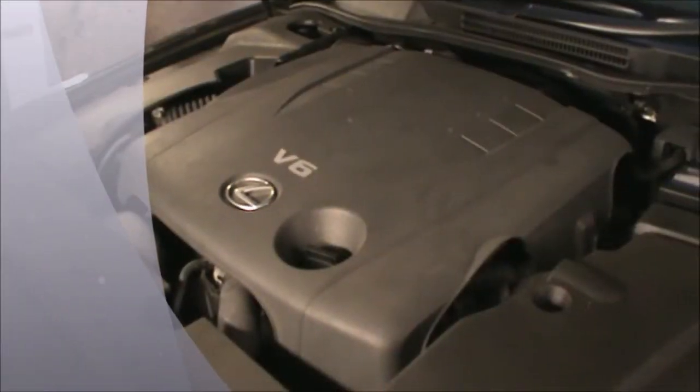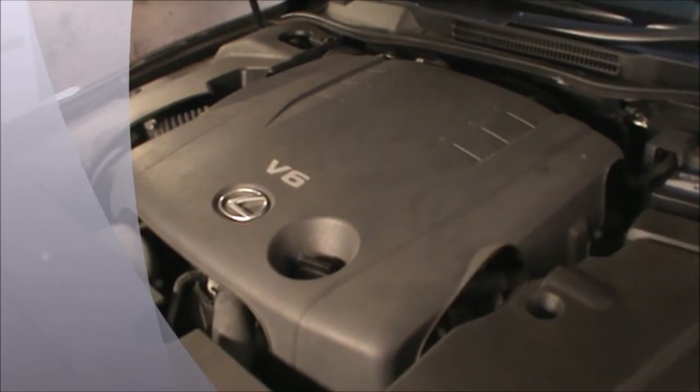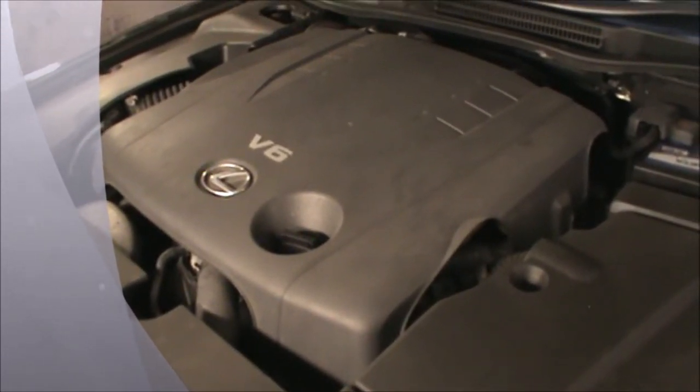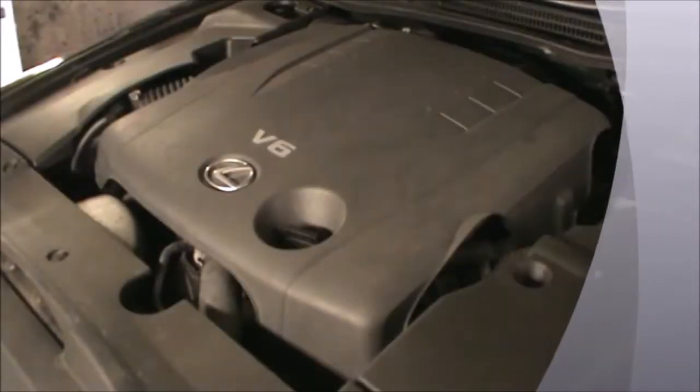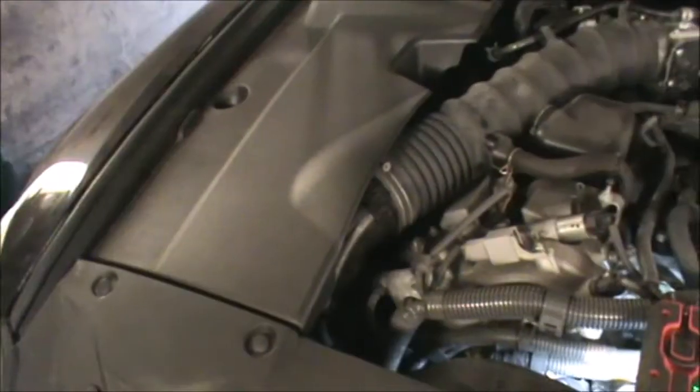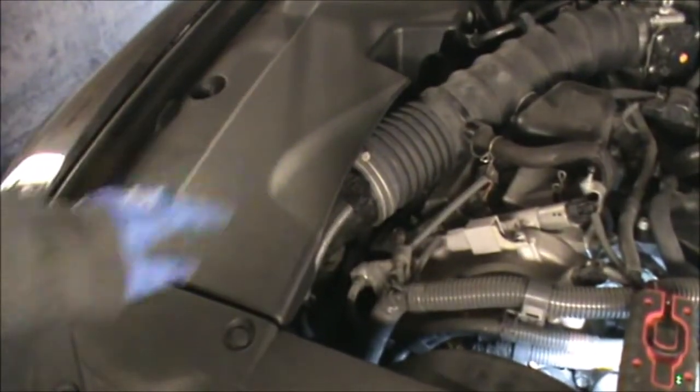Hi there everybody. On today's video I'm going to be working on this Lexus IS250. This is the V6 and it's a 2008. I'm going to be showing how to change the air filter. It's located under this cover here.